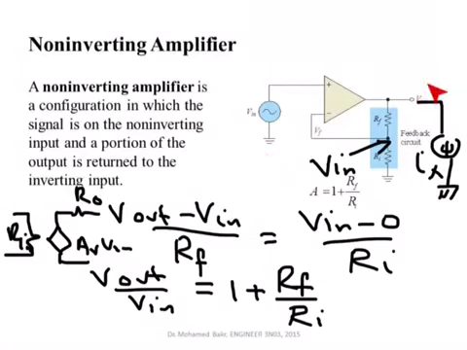So this amplifier, if I want to replace it by this equivalent circuit, I will replace it by an infinite input resistance, 0 output resistance, and a voltage gain equal to 1 plus Rf over Rn. And these two are very desired features, that the input resistance is infinite and the output resistance 0, as I explained in the lecture. This is what we expect from an ideal voltage amplifier.